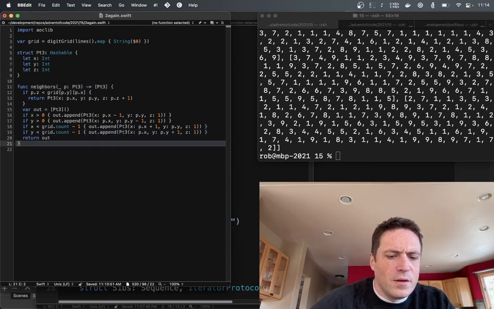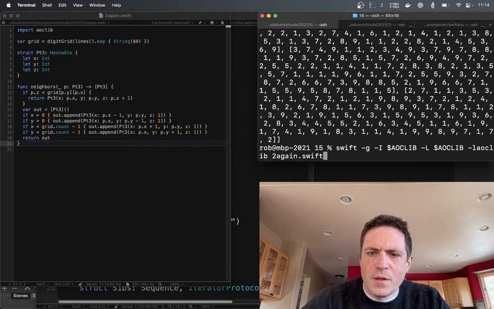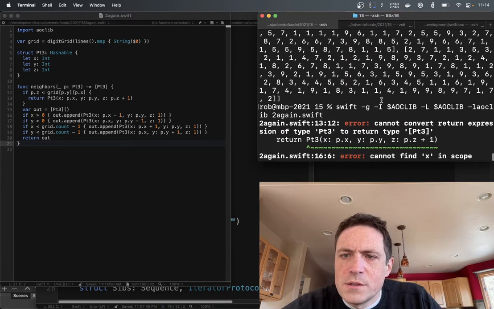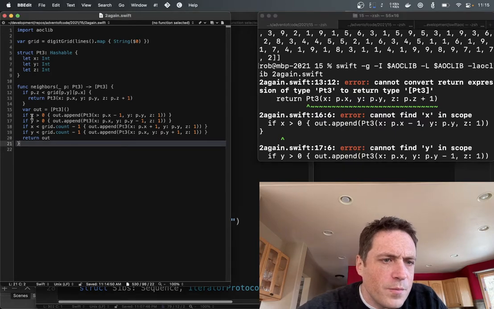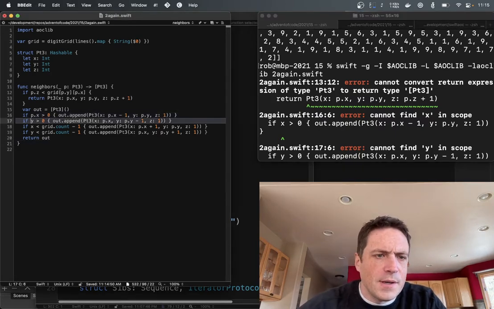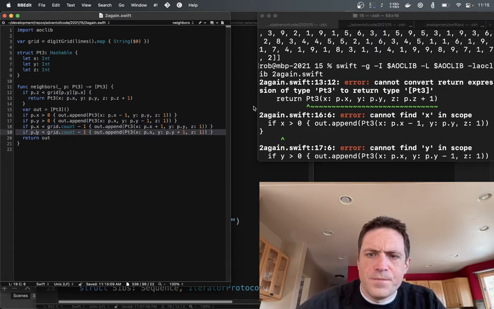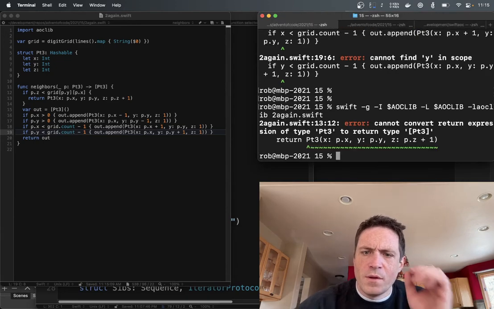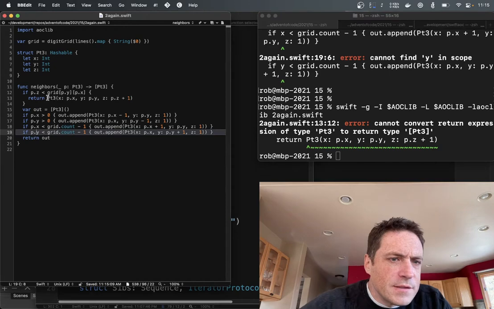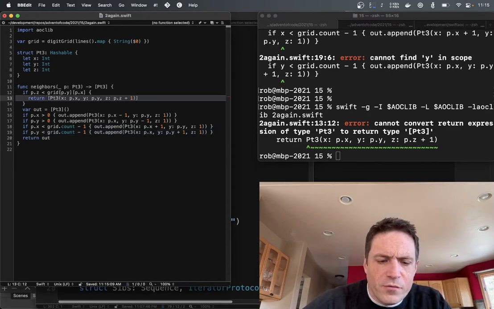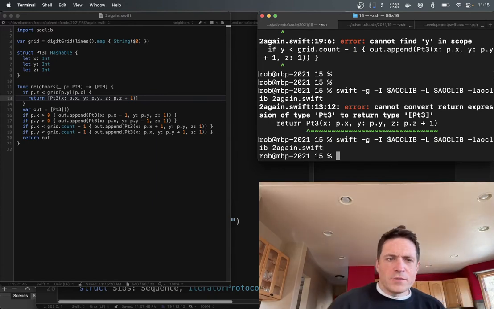Okay, so first let's just see if that compiles. Oh, and of course it doesn't. What did we not get? p.y. Oop. p dot. Return, and this needs to be a 1-element array. Okay, so that looks good to me.